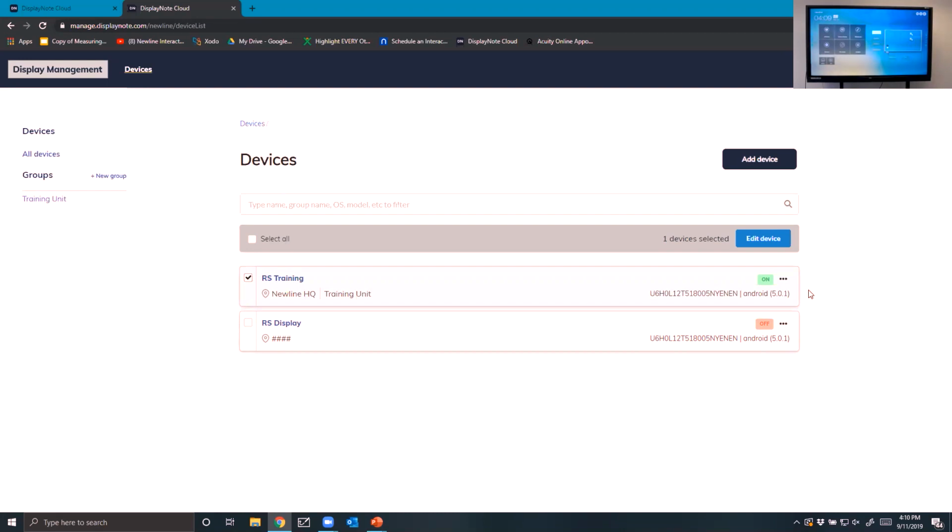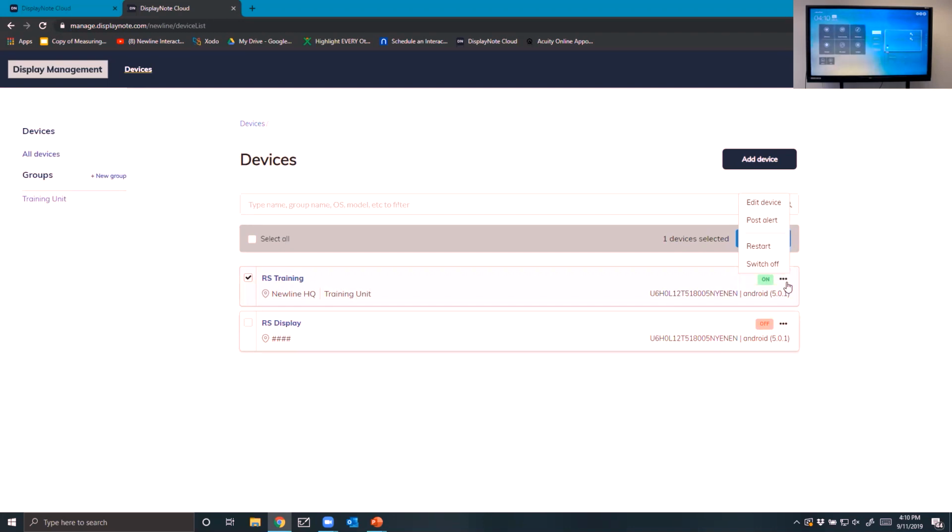Currently, the post alerts feature is something you would have to post in the moment. In the future, we will have the ability for you to schedule them. In regard to next Wednesday, if we're going to have a fire drill, we're going to create a post alert that will send out at that exact time. So I can schedule those for the future. That, again, is one main feature of Newline Display Management, just being able to send out the mass notifications.